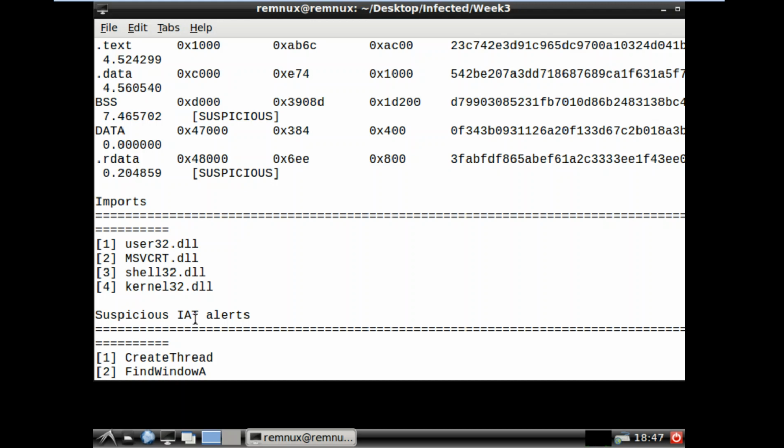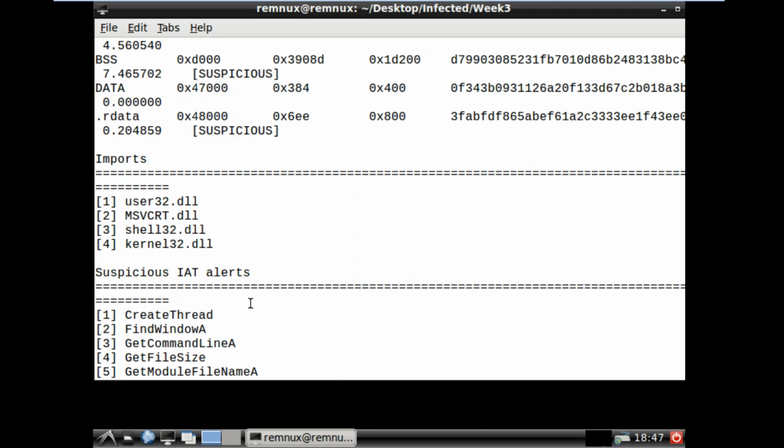Okay, that's our import address table, and that's basically info embedded in the header that'll include external DLLs and functions needed for the overall functionality of that executable. The external dependencies are found in this IAT, the import address table, that you see here.